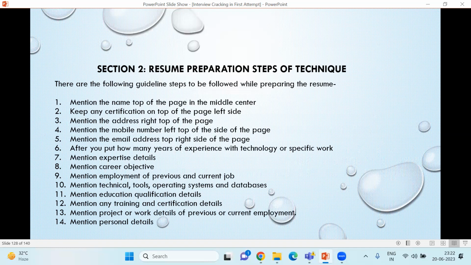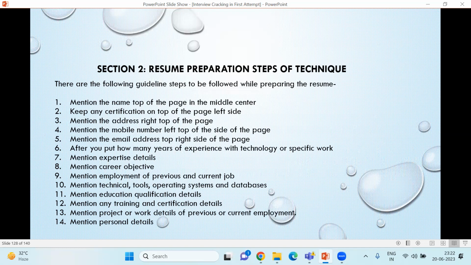It is not a right practice in every case, but yes, if you have some goal, it can be mentioned as per the work experience.